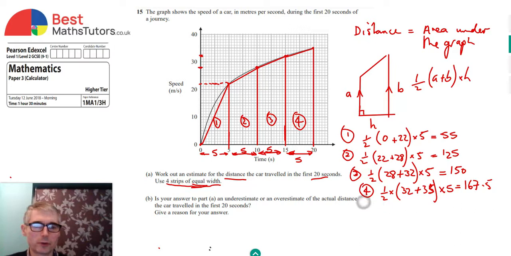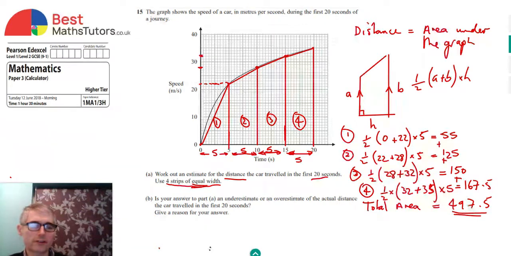And so we want to work out what the total area is. So the total area is going to equal all these values added together. So we're going to add that, that, and that together. And if we do that, we get 497.5.